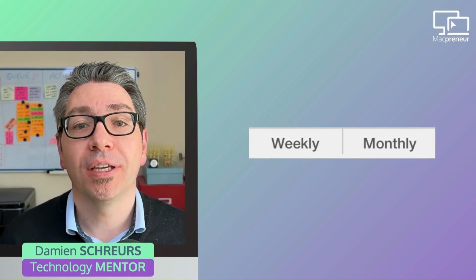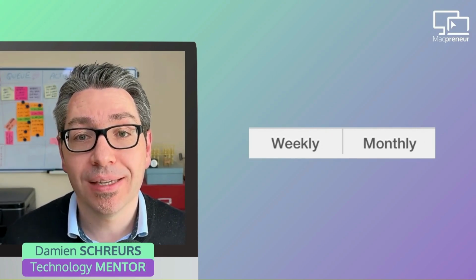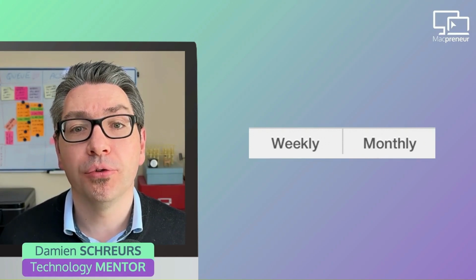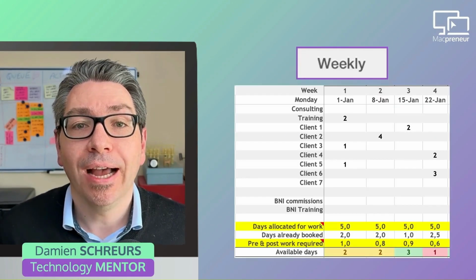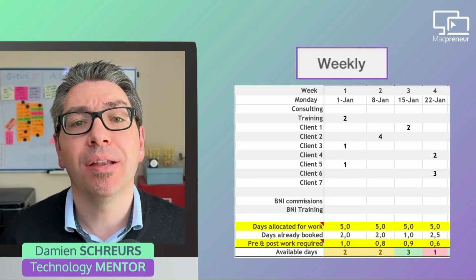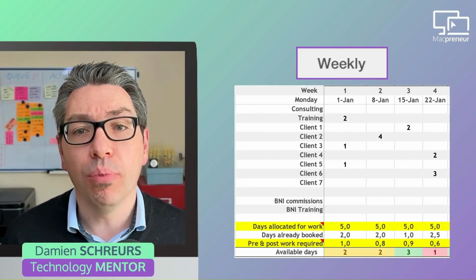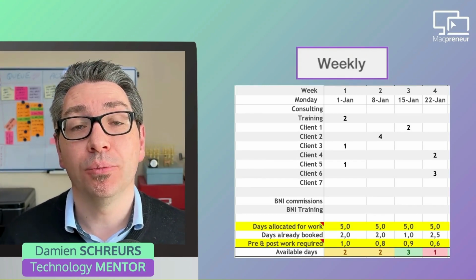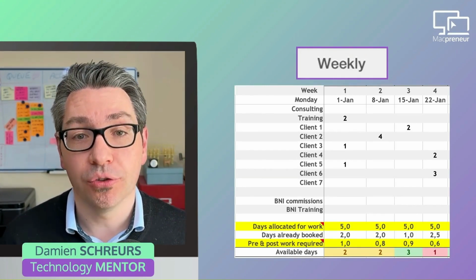One sheet for tracking and predicting revenue on a weekly basis, and another sheet that provides a monthly overview of both revenue and the expenses. I decided to be able to see things on a week-by-week basis because it helped me easily see how booked I am any given week and determine whether I can accommodate new requests or not.